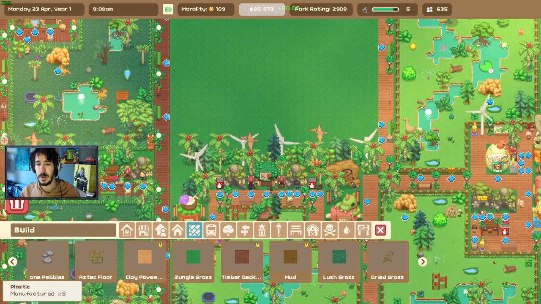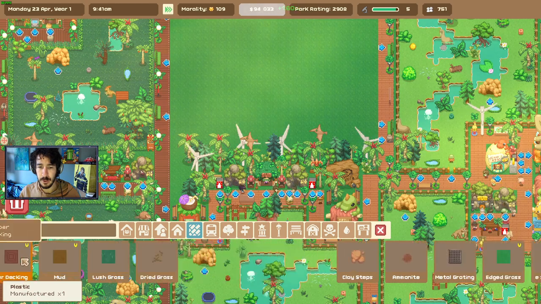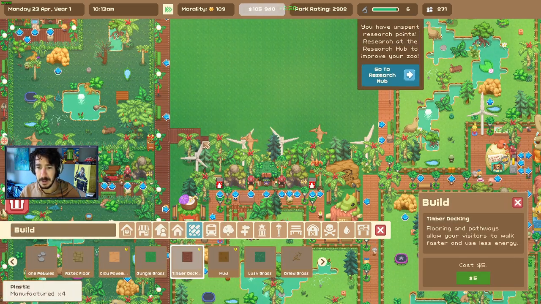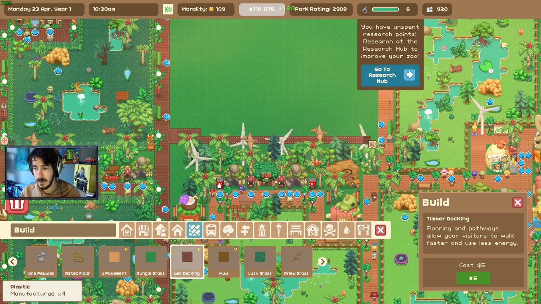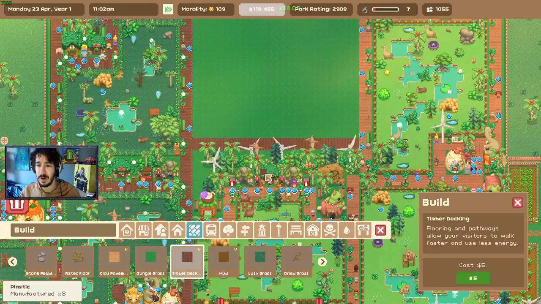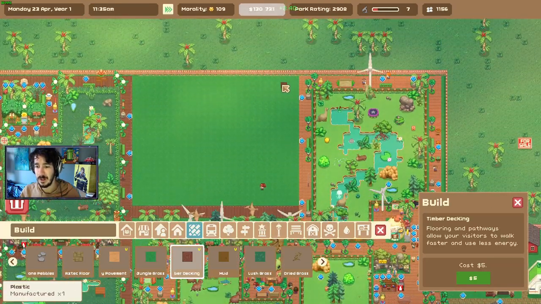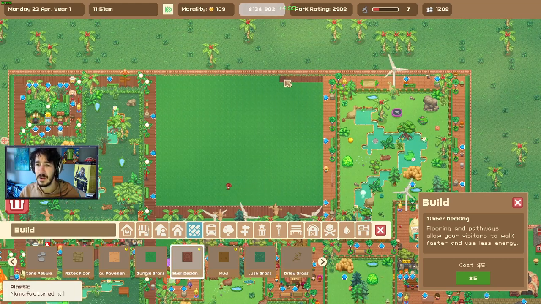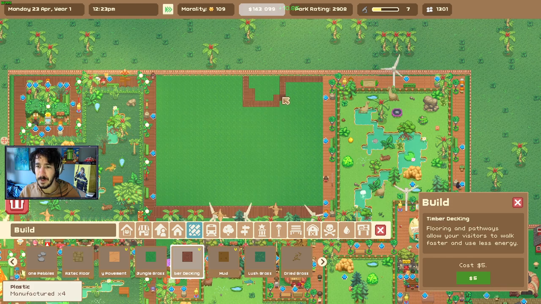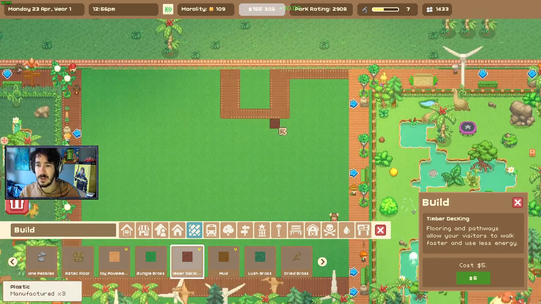Okay, let us bridge the gap here with a little bridge to close the gap. Zoop. We have the subway right here. We will want another one on this side here. I will make it inward a little bit like that. So-ish. But that's not right.